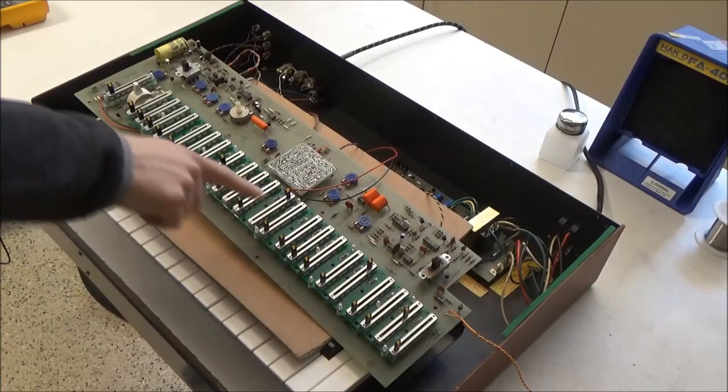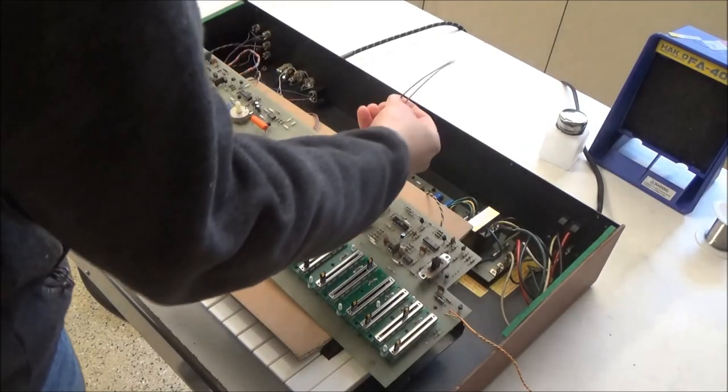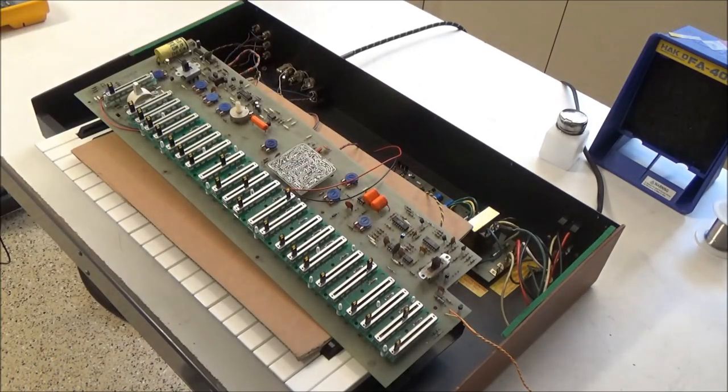So I've got the LED sliders installed. I don't have them hooked up to power yet. There's a little auxiliary power supply that I'll install in the bottom of the case once I button everything up that drives the LEDs. I don't want to run all of these LEDs off the 15-volt power supply of the synthesizer. It's a bit much current draw with 20-something LEDs, and since it's at 15 volts, that's a lot of power wasted in the form of heat.